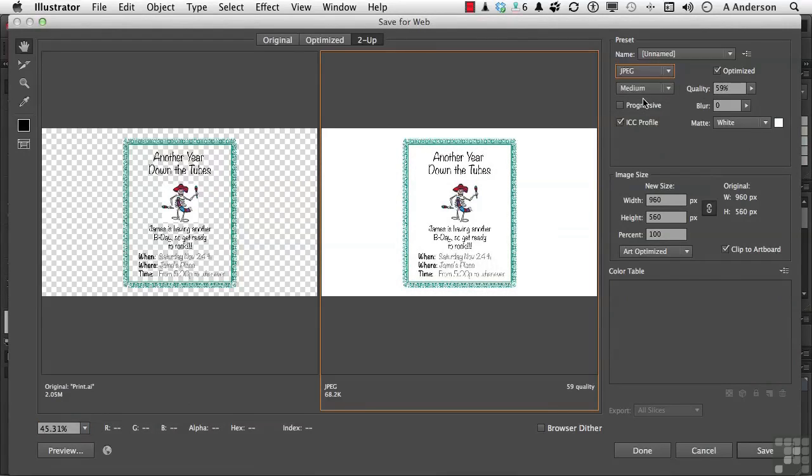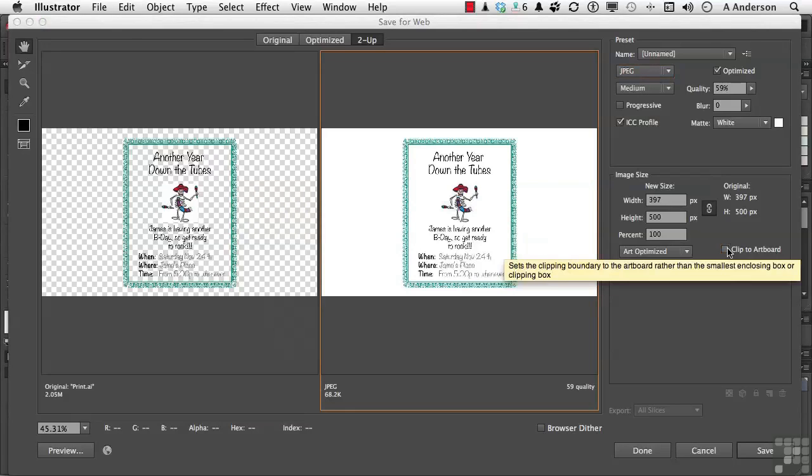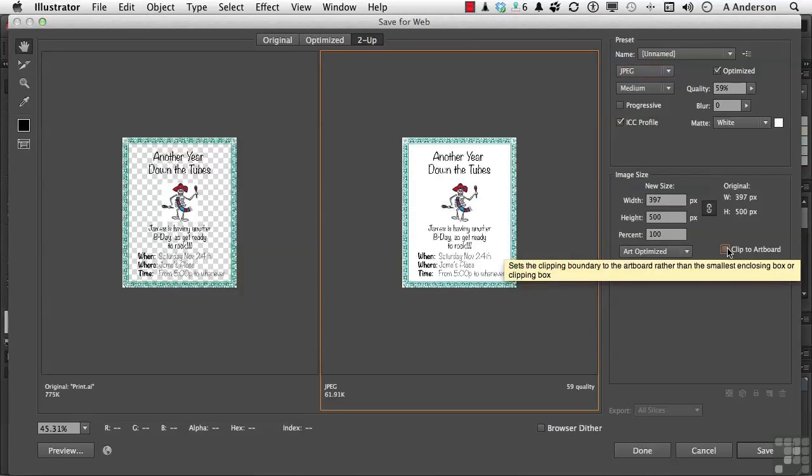And there you go. The problem with it is that the artboard itself is going to go along with the image, and we really don't want that. One of the options that you have in Save for Web, if you don't want the whole artboard, which is all this stuff here, is a button right here, Clip. So we could do that, and boom, we've got it exactly the way we want it.